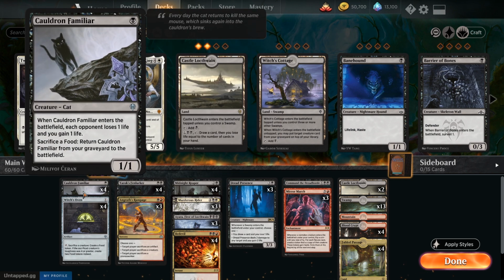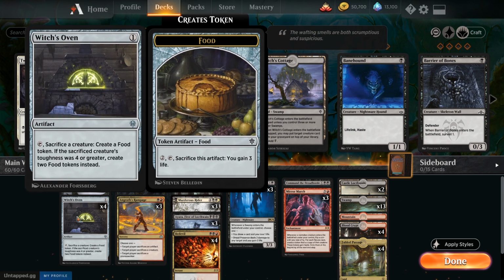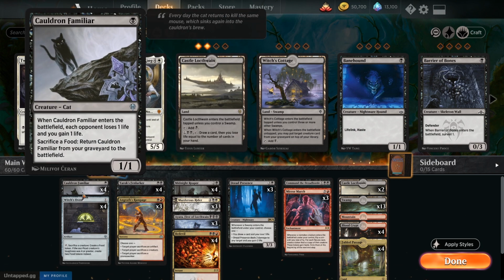It's got the Witch's Oven and the Cauldron Familiar combo. If you're not familiar with this, you've probably not been playing Standard, because it's everywhere. 1 mana for a 1/1. When it enters the battlefield, each opponent loses 1 life, and you gain 1 life. And then you can also sacrifice a food to bring it from the graveyard to the battlefield. You combo that with Witch's Oven, a 1 mana artifact. You sacrifice a creature and create a food. So what we do is we sacrifice Cauldron Familiar, and then we use Cauldron Familiar to sacrifice the food created off the Witch's Oven to bring back Cauldron Familiar. Rinse and repeat, and it's a Drain forever.